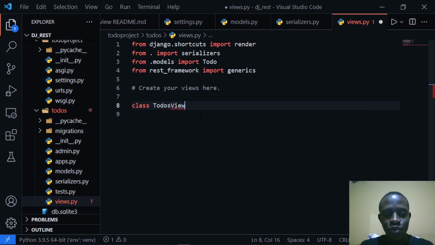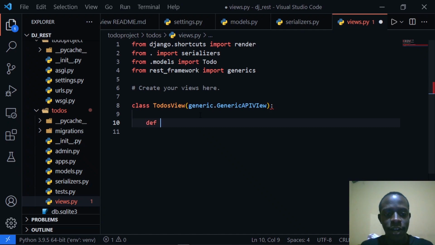So we call this to-dos view, and this is going to be inheriting from generics dot generic API view. So the generic API view allows us to have methods such as get, post, put, delete as our view functions. So in this case, what we want is to first work on a method that basically gets all our to-dos. So let's go ahead and do that.